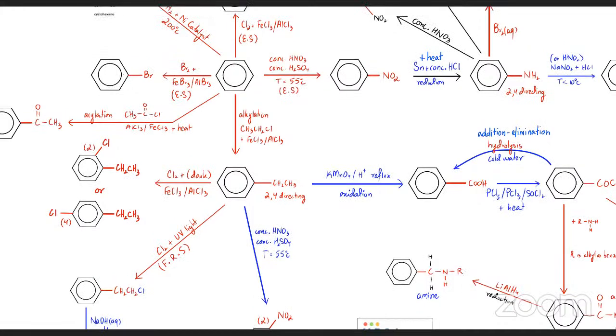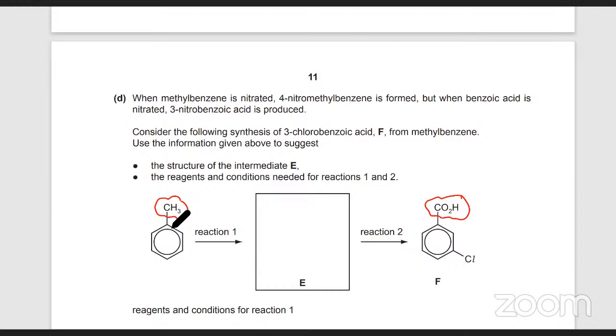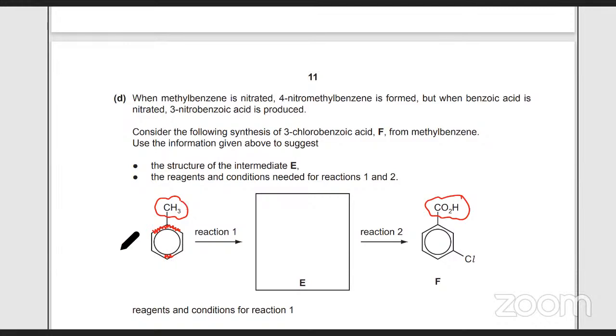And there's chlorination happening. Now tell me, in this case, will you chlorinate it first, by electrophilic substitution? What is the methyl group? Is it 2,4,6 directing or 3,5 directing? Remember the methyl group is 2,4,6 directing. It is an electron donating group, so the electron density increases at positions 2, 4, and 6. So if you were to chlorinate this, the chlorine would get attached to positions 2 or 4. So you're definitely not chlorinating it first. You're first oxidizing it.